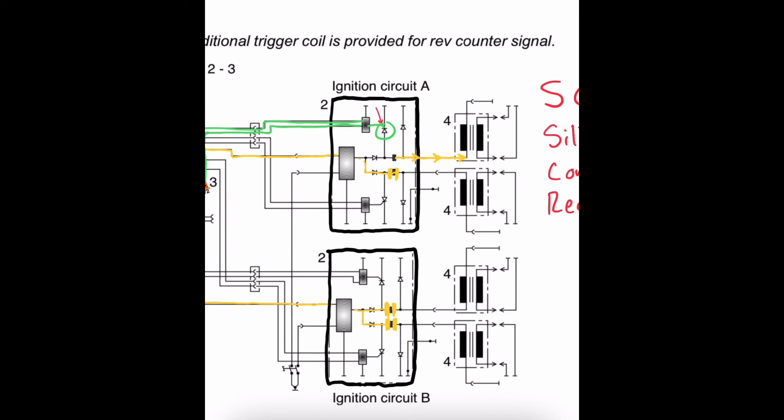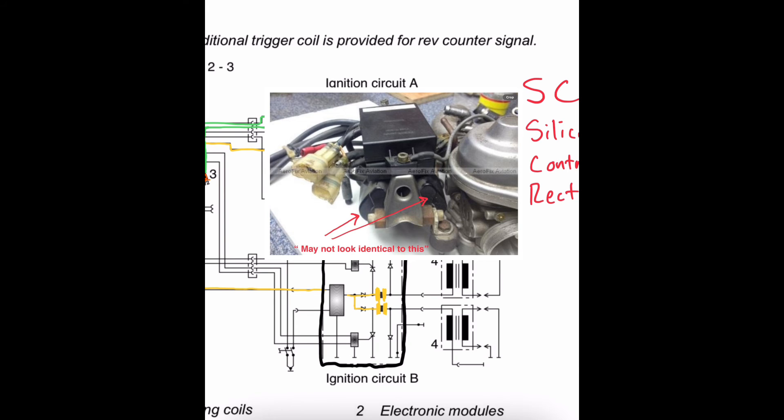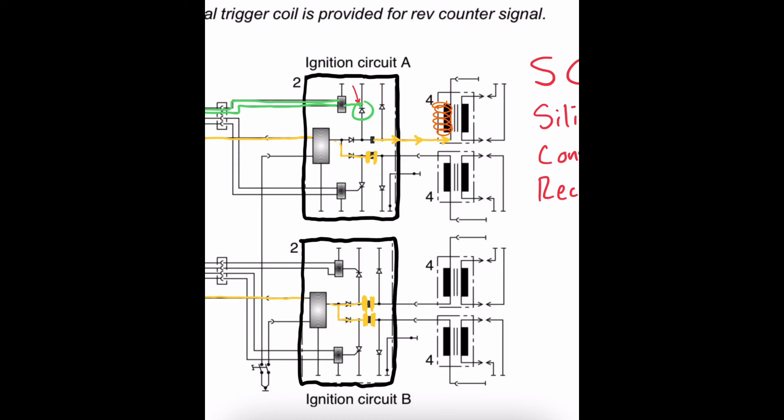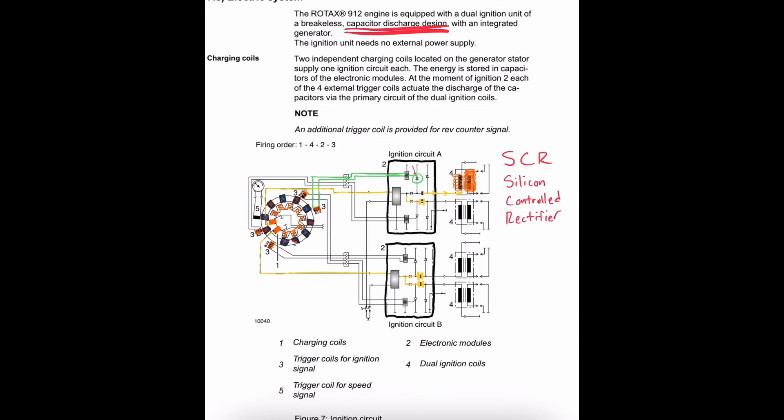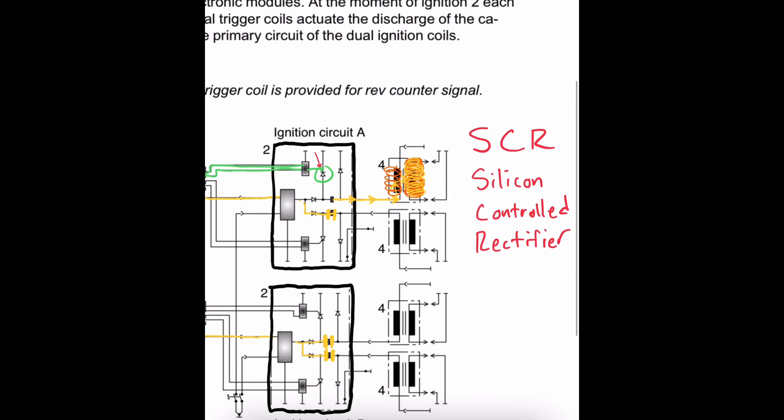The dual ignition coils on the schematic are located outside of the electronic modules, and they look something similar to this. And we can see they're located on the outside, and the ignition coils will consist of a primary coil and a secondary coil, very similar to the ones in a magneto. And as the direct current is discharged from the capacitor and sent to the ignition coils, it travels through the primary coil, and as it jumps across to the secondary coil, that voltage increases dramatically, and that dramatic increase in voltage is sent through the spark wires to the spark plugs and discharged in the form of a spark.